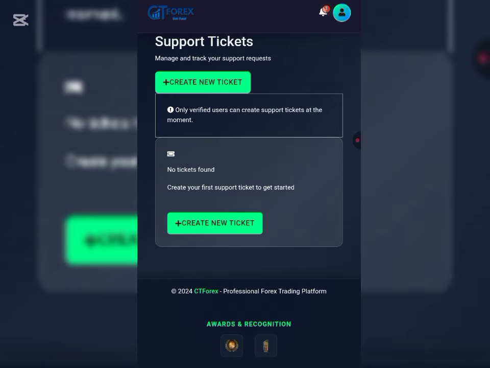Once you create the ticket, you'll be given an ID number. That ID number is what you send to your support. You send it to the support so they can credit you your $50 account, as you can see right here. So make sure you do well to verify your account so you can be able to get your ID and you can go ahead and get the account.